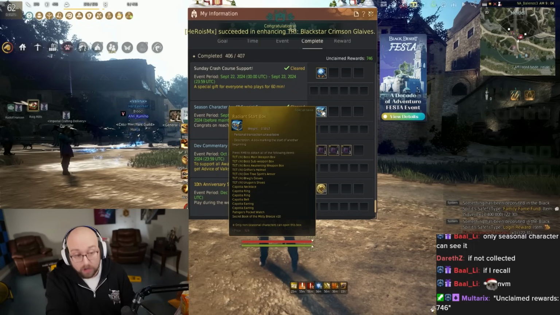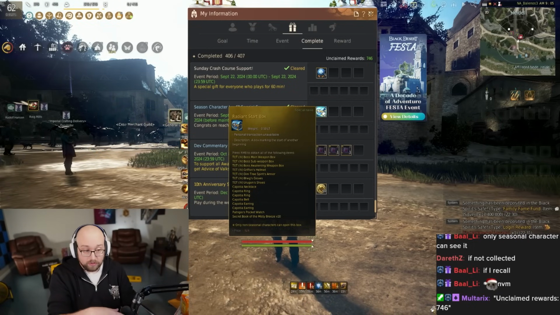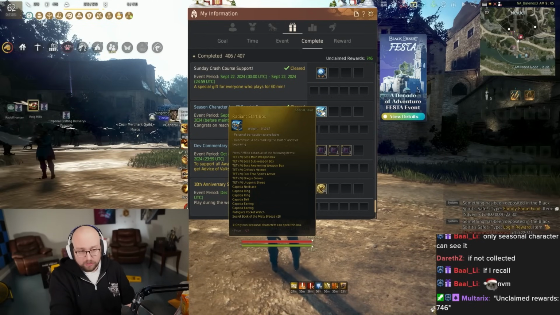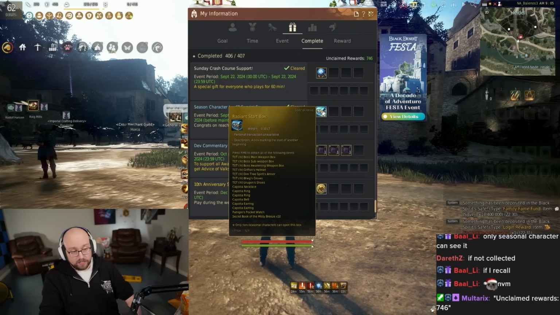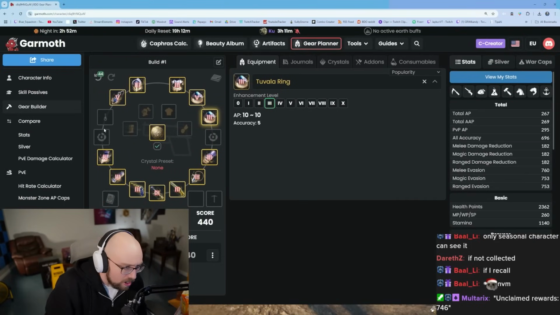Or you can gear out an alt character and have it be geared as well. Okay, so that's a win. It's also going to give you Secret Book of the Misty Breeze or whatever. That's skill points. So this is basically going to help you gear out another character if you want to, but it can also kind of fill in some of the open slots on this gear wheel here.